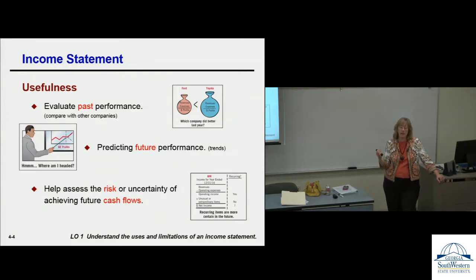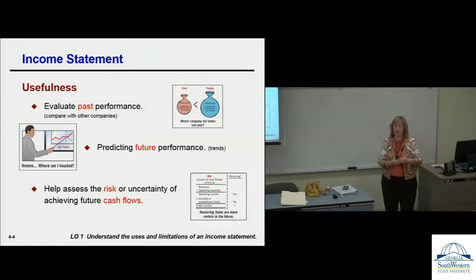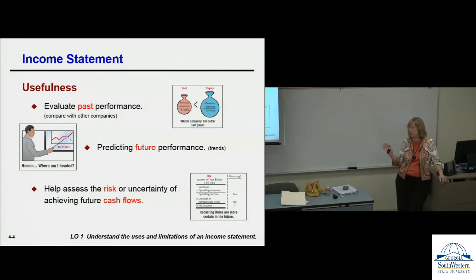But the thing is, we have a way to change the income statement numbers to the cash basis. This seems kind of backwards. We put it on the accrual basis. Now we can manipulate that number to get it to the cash basis. How do we do that? What statement tells us about cash flows? The statement of cash flows, right? That's one of the four main statements. We really haven't talked about that yet, but we're going to talk about that in Chapter 5, okay?